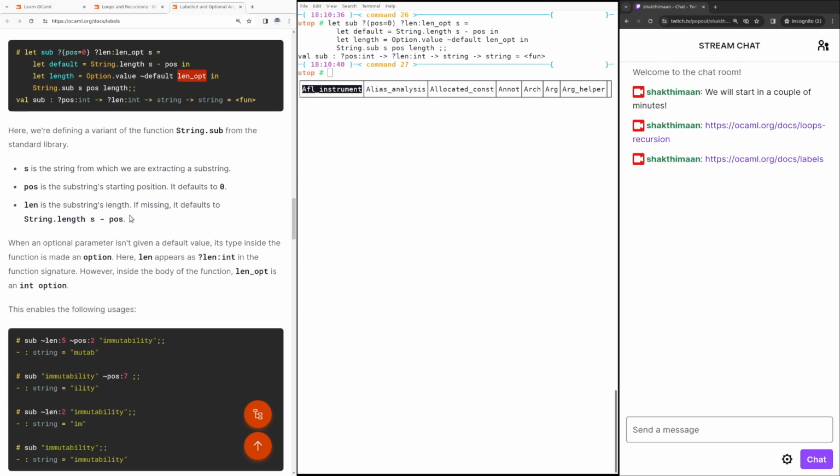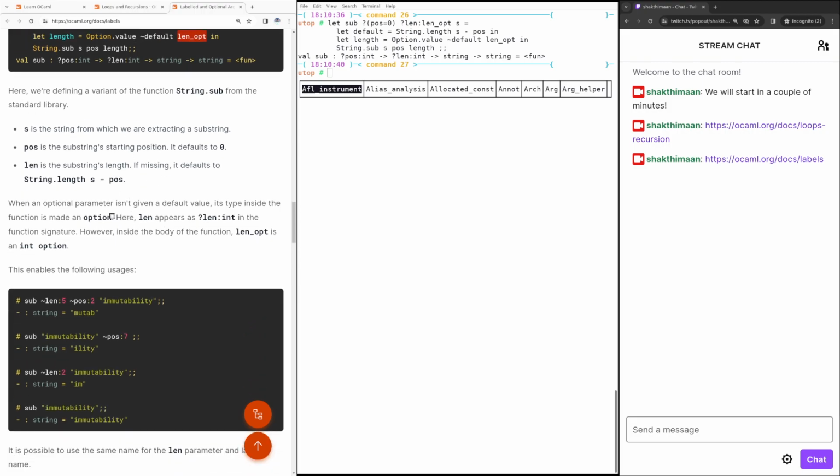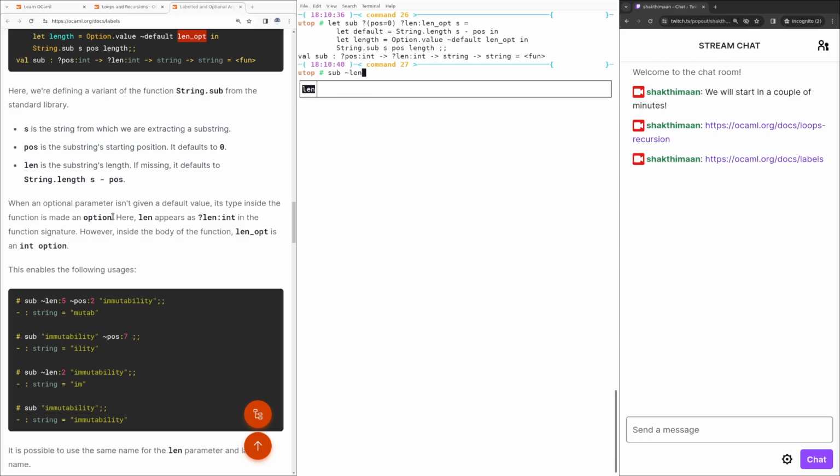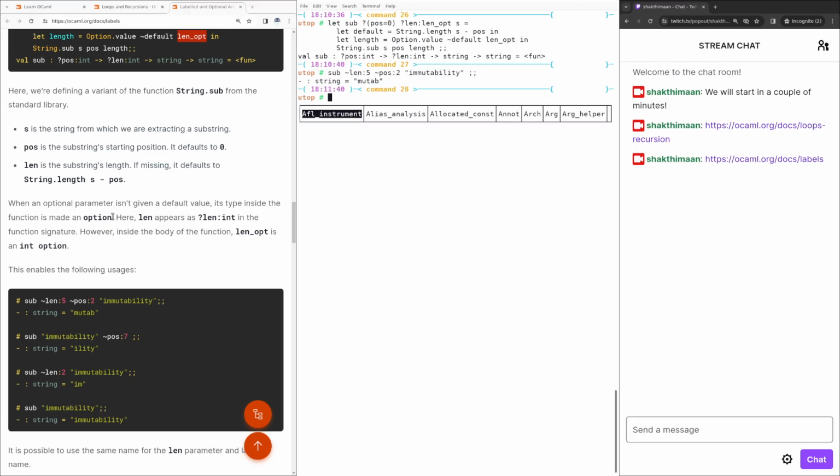So let's try some examples here. So sub length 5, position 2 for immutability. So we are starting at position 2, 0 1 2, starting from here, right? So that returns mutab. Similarly, the order should not matter here. Position 7, so I'm only giving position now.